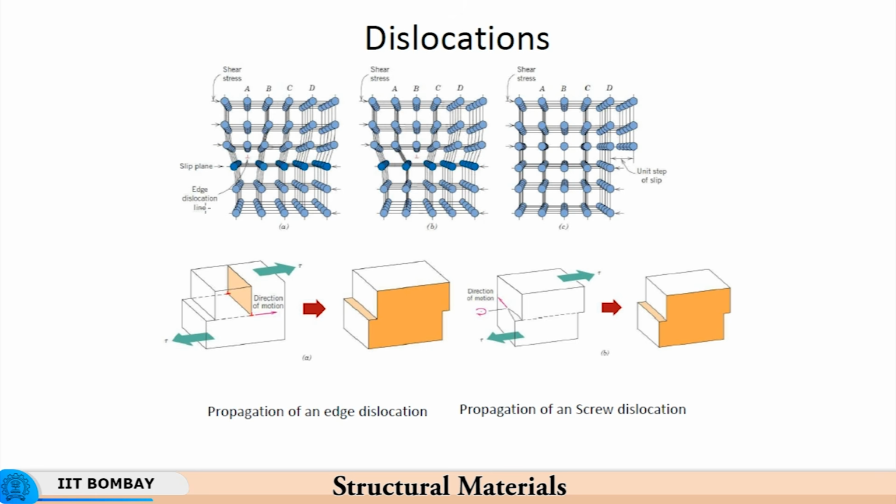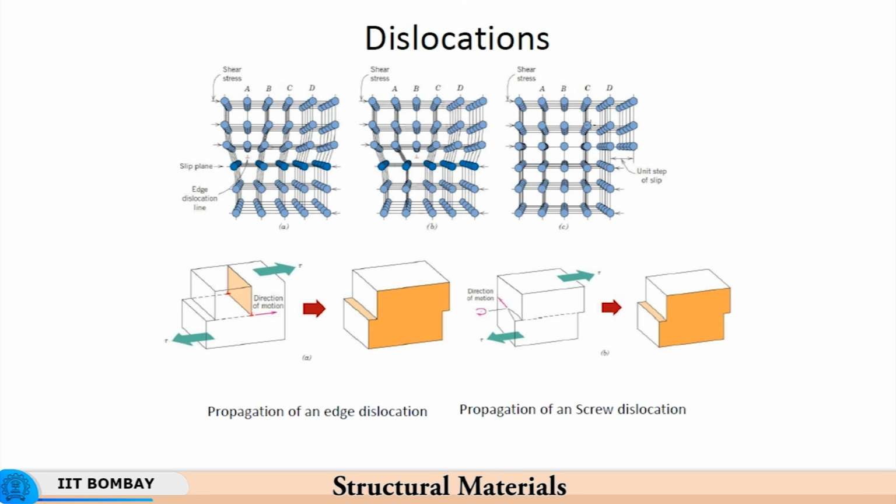The representation of this dislocation, which is called an edge dislocation, is that the half plane is represented with a vertical line, and then the plane below which there is nothing, the plane where the half plane ends, you put a horizontal line. So 1 and 2. So this represents an edge dislocation that is shown over here. So this is the symbol for the edge dislocation whenever you want to represent an edge dislocation.